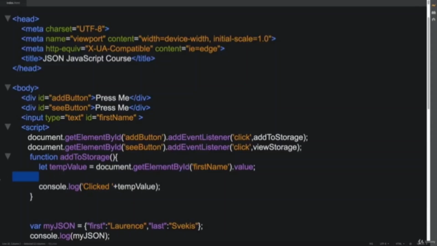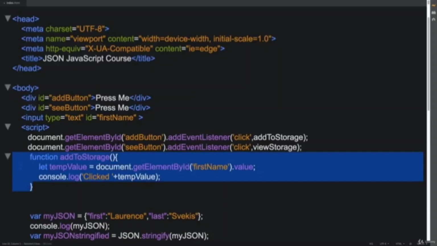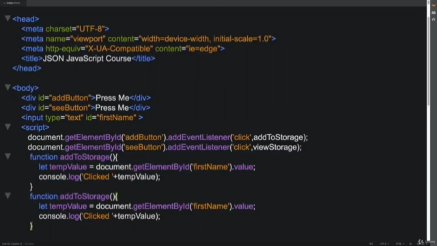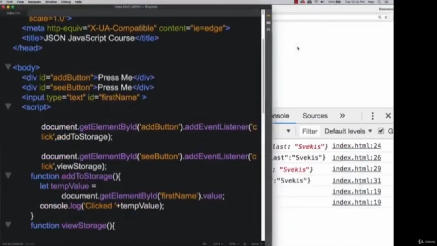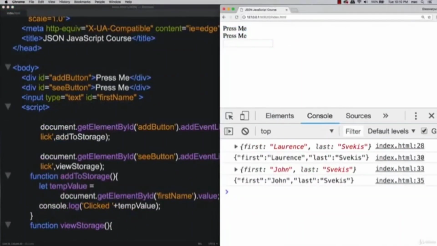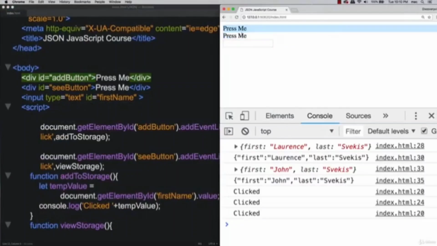And then next, we need to have a way to see the contents of the storage. So let's set that one up. So that's another function. And this one is going to be C storage, so we don't need to get that value. And we'll just get the clicked, make sure that the clicked is working for that one as well. So make this small again. Refresh our page and make sure that both of our buttons are working, which they are.